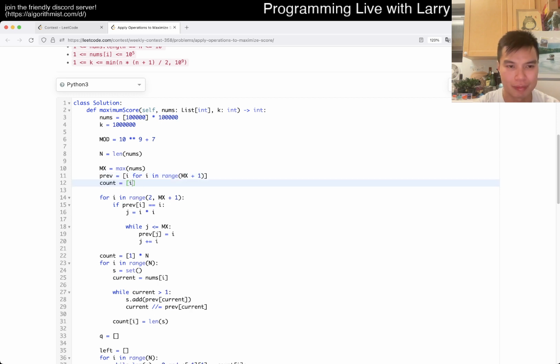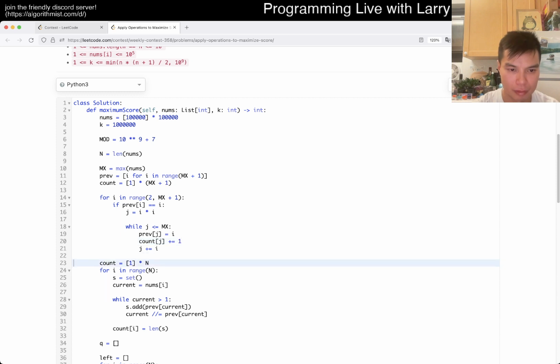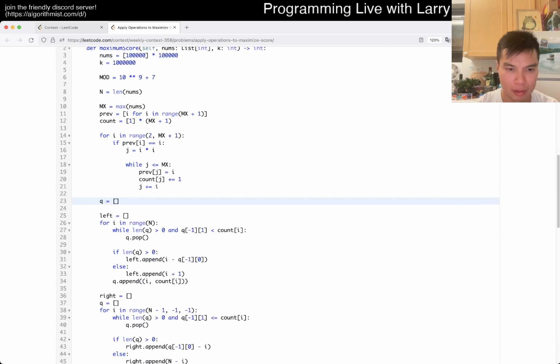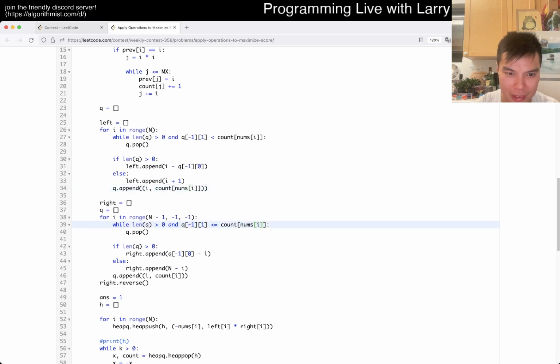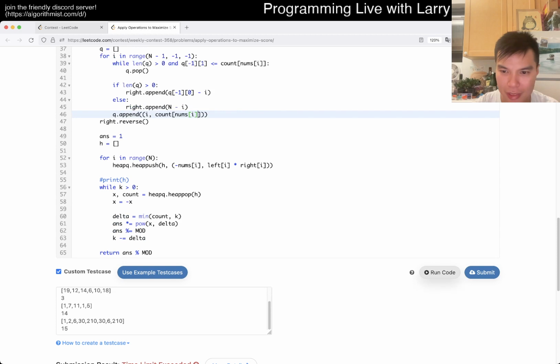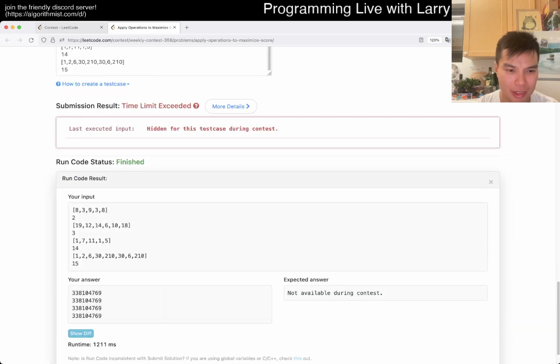Right, and then now this is num sub I. Count of I. I don't know why I wrote it this way. Maybe I should have just had a different thing because this is so easy to kind of. I guess that's it really. Is this faster? It's slightly faster, but.